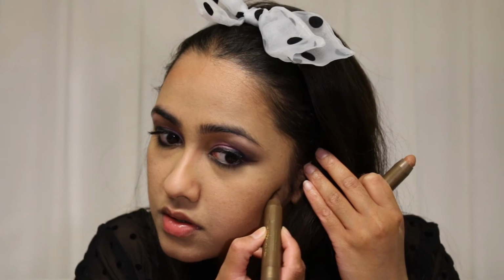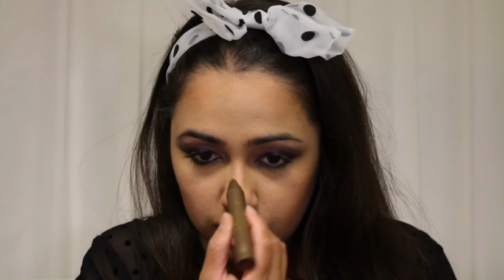Now that I'm done with that, I'm going to do the contouring. For contouring, I'm using today my Tarte Contour Sticks. This is number 3 and this is number 1. Leave it right there, and transition. I just want it to be like that. I'm going to take this Tarte brush and smudge blend everything away. I really love this contouring process. Since it's winter again, I will try to lean on more cream contour instead of powder. I'm going to take the dark color and apply it right.